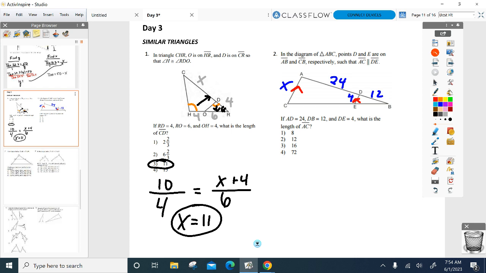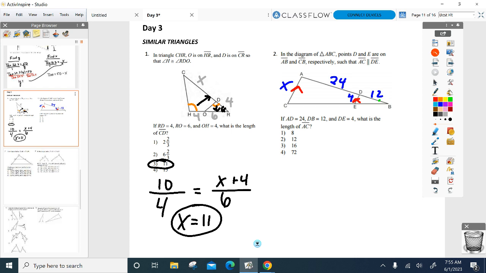All right, how do I recognize that? See how they gave me parallel lines. Can anybody find any pairs of congruent angles in this diagram now? Whether using the parallel lines or something else, can you find a pair of angles for me that are congruent? Because I want to show you why they're similar, and this becomes a similar triangles proof. Anybody see a pair of angles here? Eliona, go ahead. B, good.